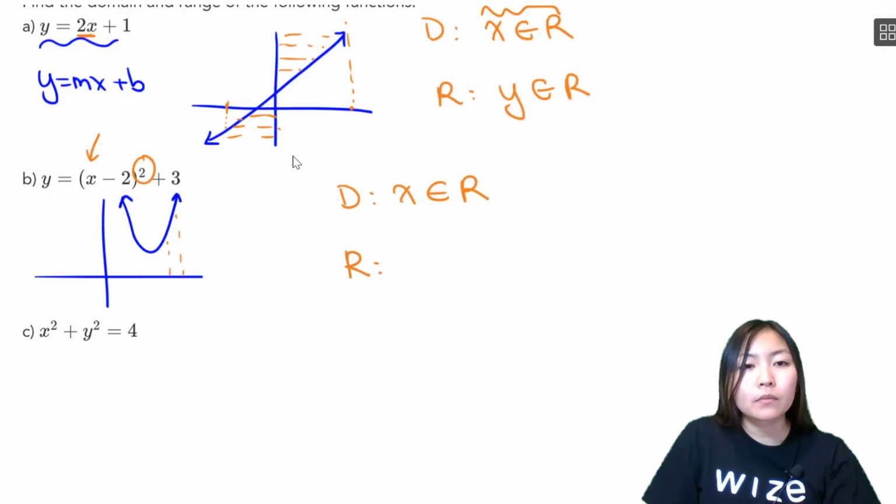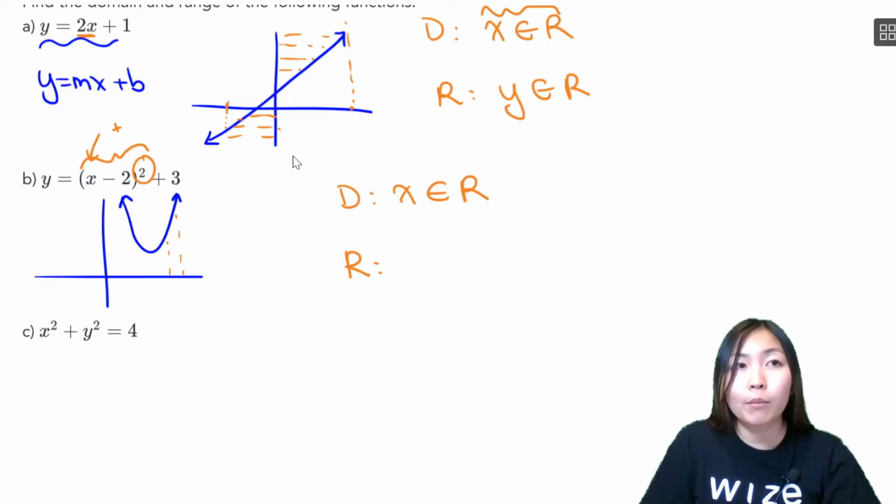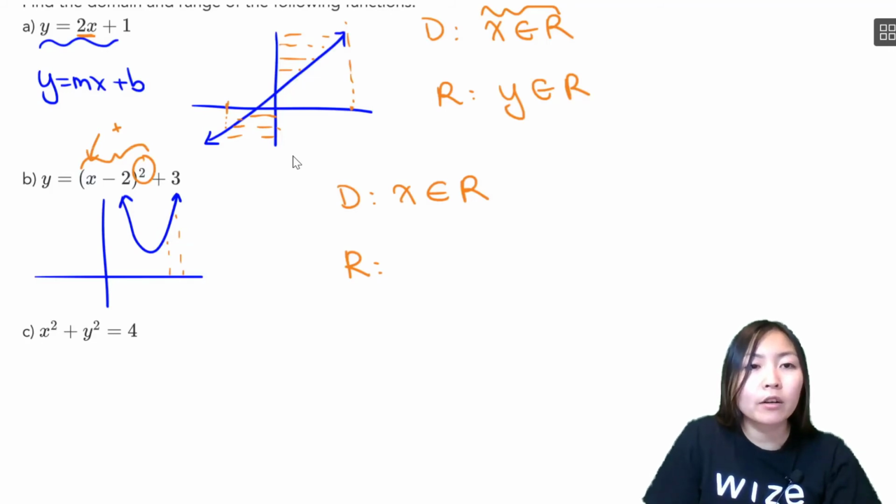If you notice, if I put in x, it could be any number, but once I subtract 2 and then I square it, this part here is always going to be positive. Because when I square a number, no matter if it's positive or negative, I'm still going to get something that's positive. So the smallest this part could be is 0, right? If I put in x equals 2, I get a 0. So this part right here has to be greater or equal to 0. So if I'm adding 3 to something that is at least 0, I'm going to get something that's at least 3. You can see that from the graph as well.